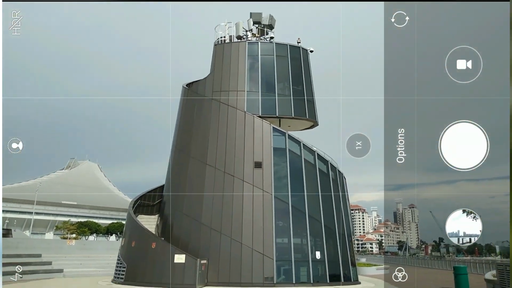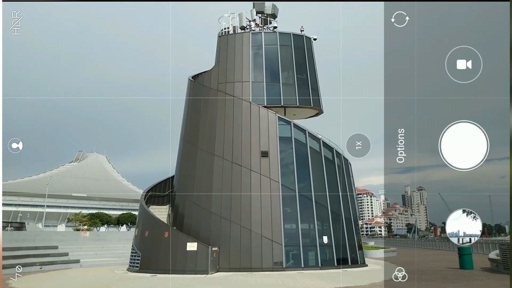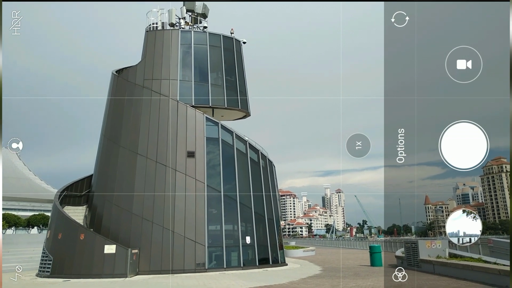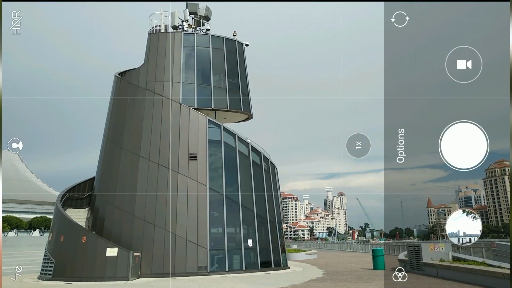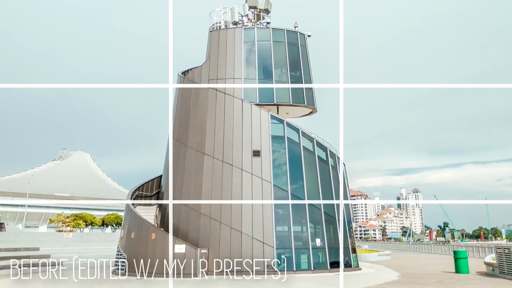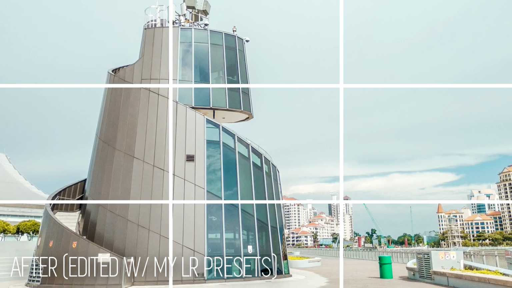So instead of shooting normal photos like this, you're going to put the subject on the grid line. Basically the cross-section points are here, and this is what I'm going to do. I'm going to take a photo like this, instead of taking it the traditional way like that. So yes, that's how you do the rule of thirds in photography. I will be going back to edit these photos later.